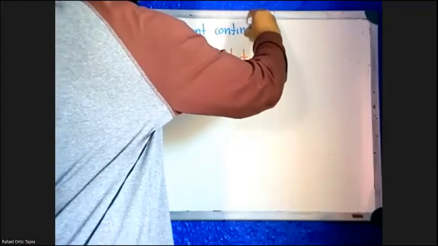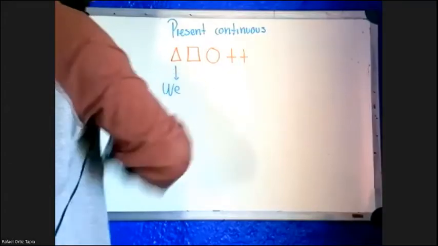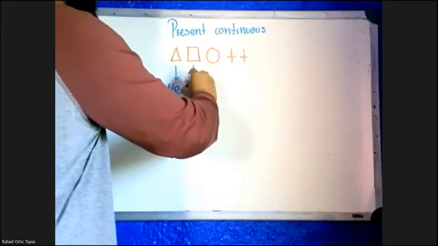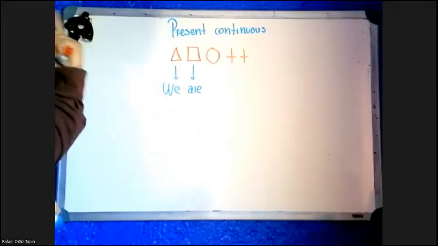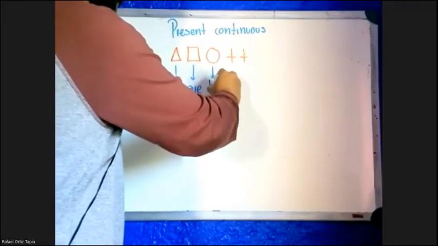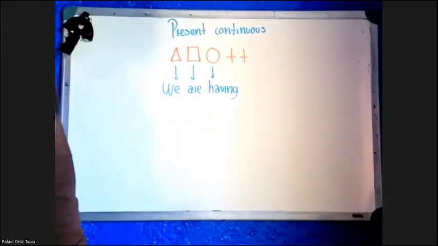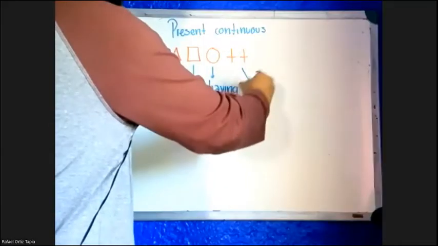La estructura del present continuous sería esta. El activo puedes tener cualquier activo. Vamos a decir we. Después necesitas estos auxiliares, am, is o are. Pero ahora, ¿cuál es la diferencia aquí? La diferencia con las ideas anteriores que vimos es que aquí sí que tienes un verbo, y ese verbo, por cierto, tiene que estar en ing. Siempre. Esa es la estructura, nunca cambia. So we're having a class. Y luego tienes un complemento, a class. Aquí están los ingredientes.